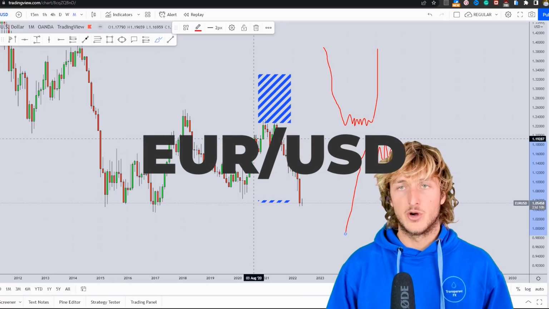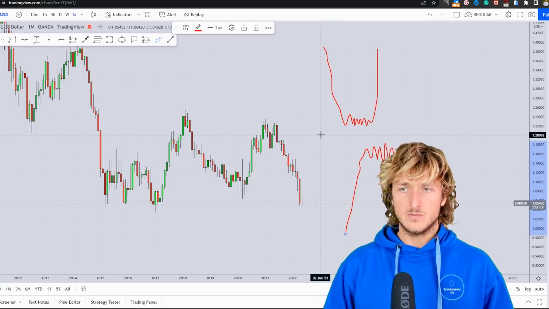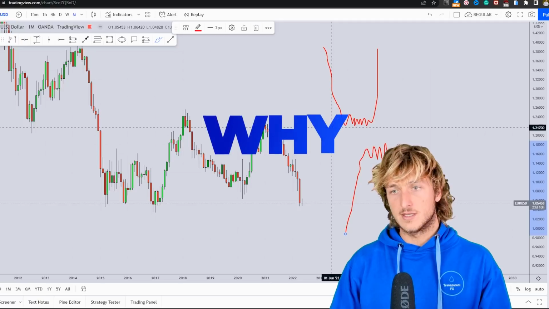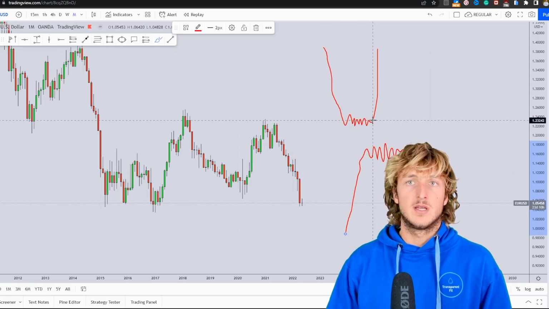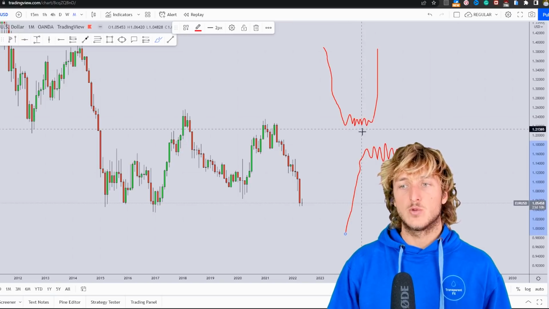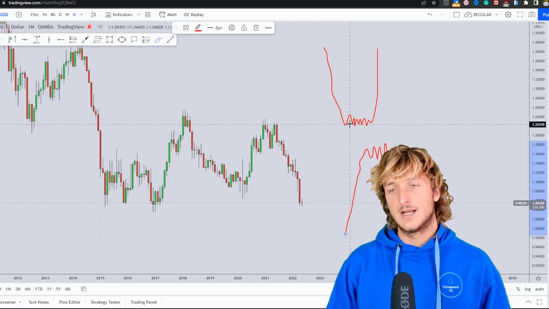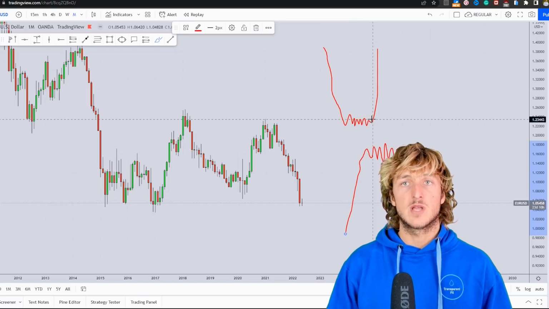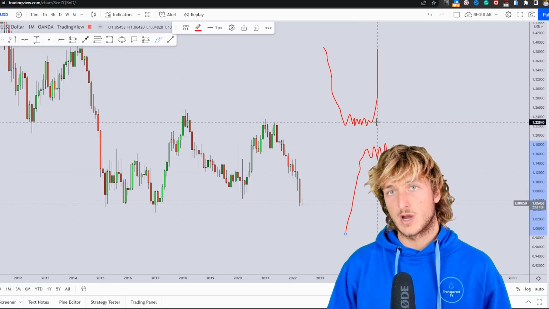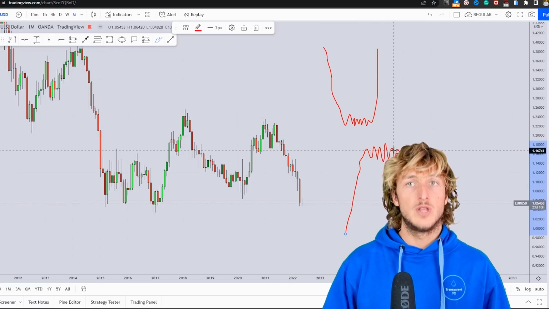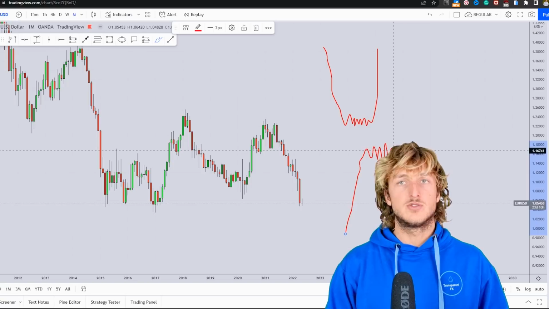For example, here on EURUSD, which is the most traded pair, I took it on purpose. Now, you might be asking yourself, why is it that the market creates a horizontal range, or in general creates this sideways price action when it comes to accumulation and distribution areas? The reason for which we see many days, sometimes even weeks, and in some rare cases even months of sideways price action when the market is in an accumulation or distribution phase, is that in the market, for every buyer there needs to be a seller.